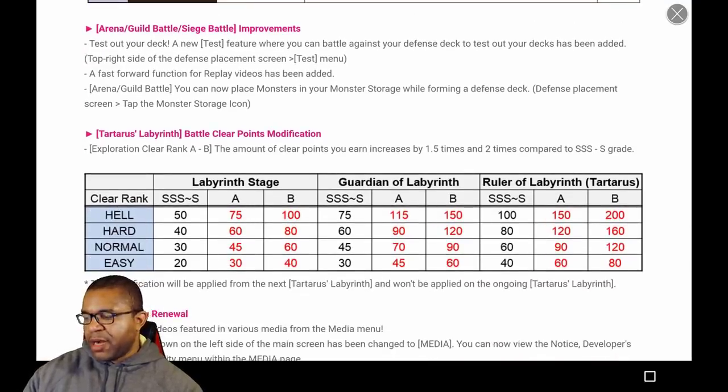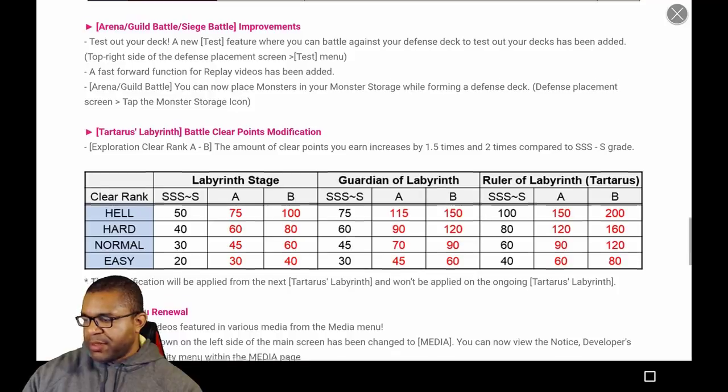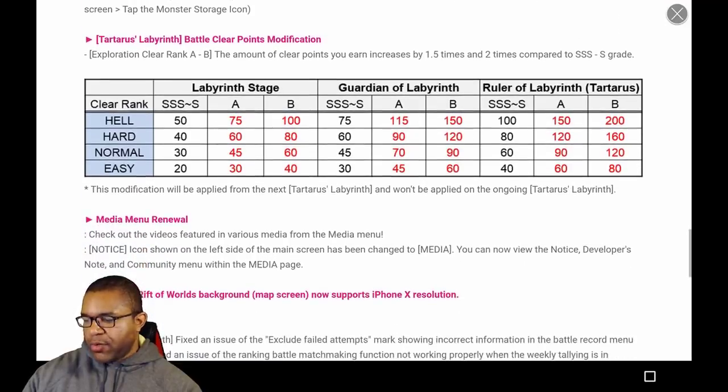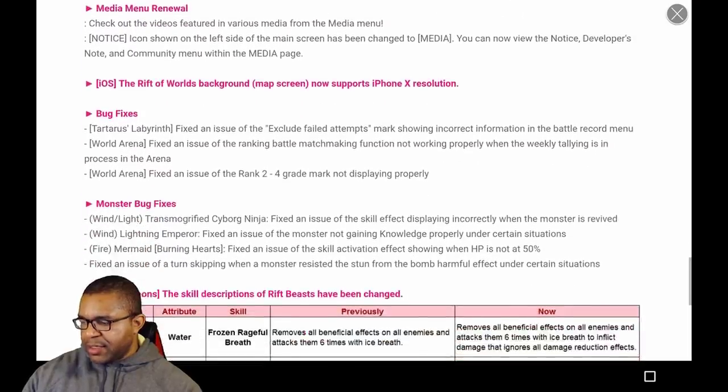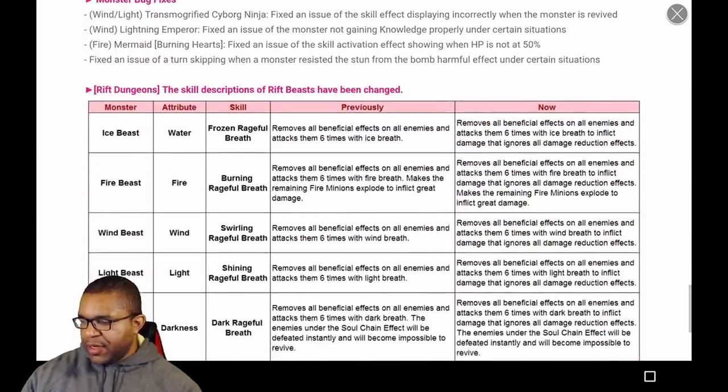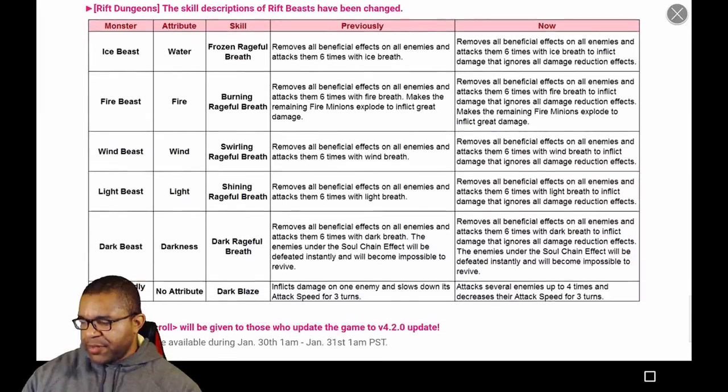Tartarus has a couple of different modifications of the points here. So it looks like it's going to be going up a little bit. It's going to increase by 1.5 times to 2 times compared to the SSS grade. Okay, so I'm pretty down with that. Some other changes, bug fixes, nothing that is too crazy here. A couple of skill descriptions have been changed on the Rift Beast if you guys want to check it out.